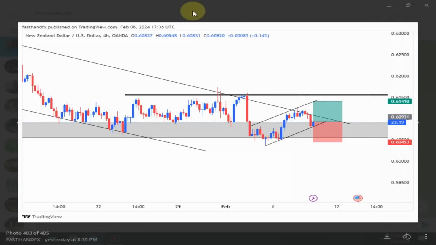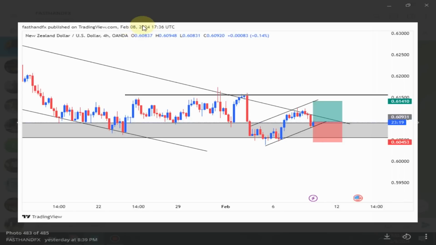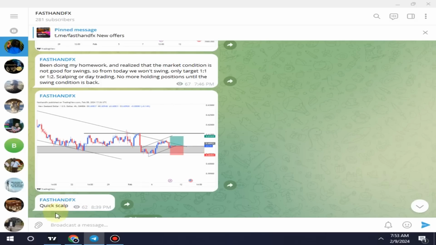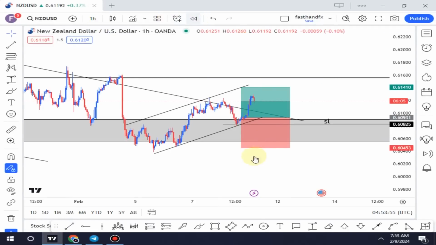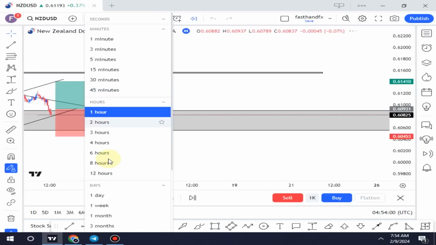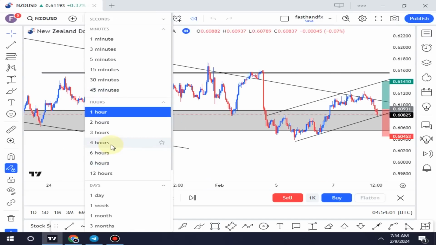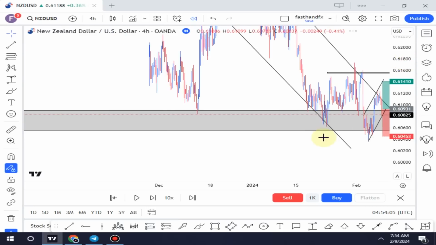So you can see right here, February 8th, and today is 9th. Once again, zoom right here, February 8th, and today is 9th. I told them your quick scalp, and we was in. So let me just take you back and explain what I saw and the reason why I call in for a scalp. And remember, I'm a swing trader, but this time I call in for a scalp, and I say this is a risk reward ratio of 1 to 1.